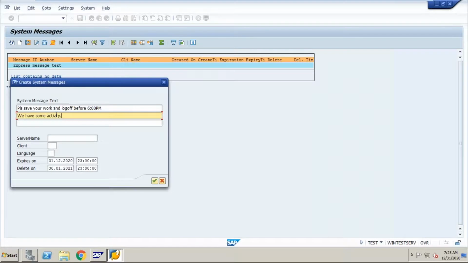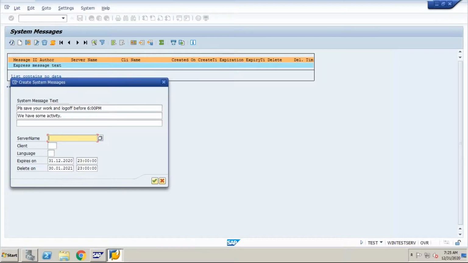Write the message: please save your work and log off before 6 p.m. We have some activity. Like this you send the message, and you can select a particular server name also, to which server or which client you have to send. If you haven't selected anything, it will go to all.